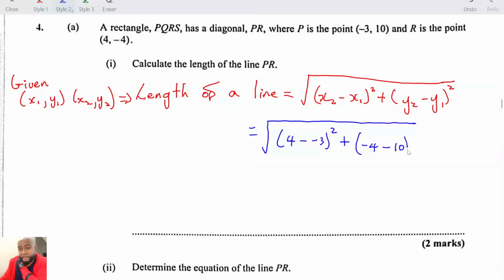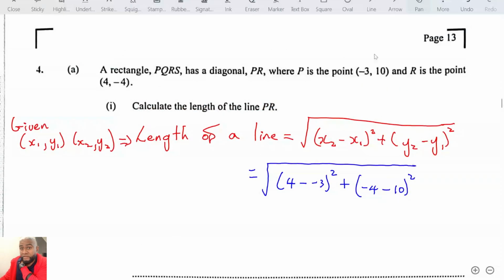Y1 is 10 squared. So I'm going to write a little x1 and y1 above here because some face-to-face people are looking at me confused. This is your x1, this is your y1. Everybody good there? It's the x value and the y value from the first coordinate, right? This here will be your x2, this will be your y2. Okay, you plug it into the formula. Now you have to learn this formula. It is not given, right?